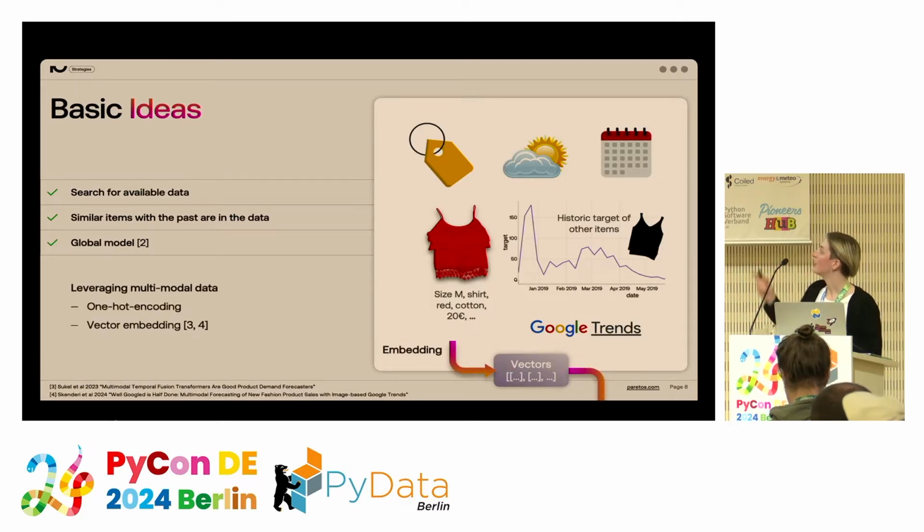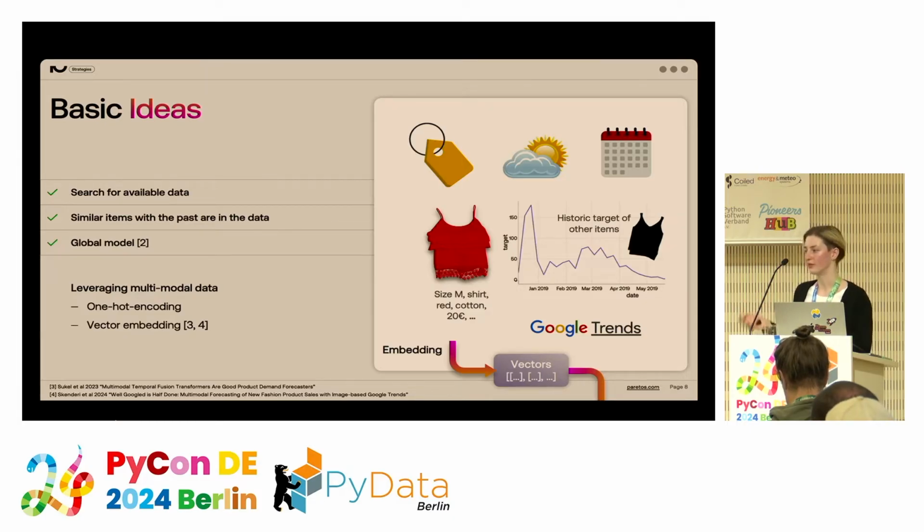And having all this data, how can we proceed? In general, you see that it has different modalities. We have images, we have textual information, and we have numerical information. With numerical, it's very simple. You just feed it to your model and it learns. Then with textual, we can do one-hot encoding and reduce it to vectors. And for images, we can apply vector embedding. And this has been done in two references that we add here for you.